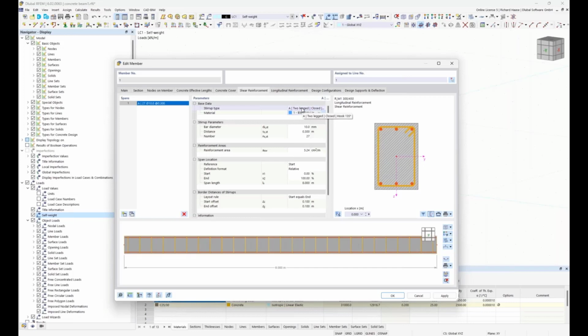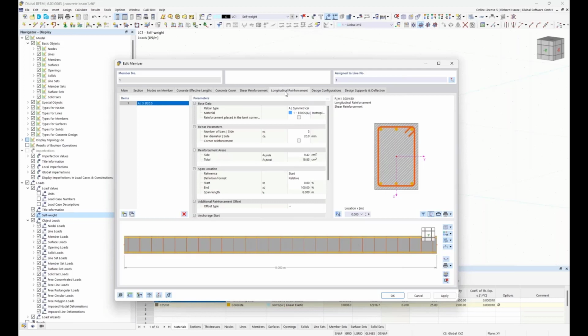Then you also have the options to change the stirrup type, for example, free legged or with another style. Okay, but we leave the standard here. Diameter 10 at 30 centimeter. Okay. Then we go to the longitudinal reinforcement.